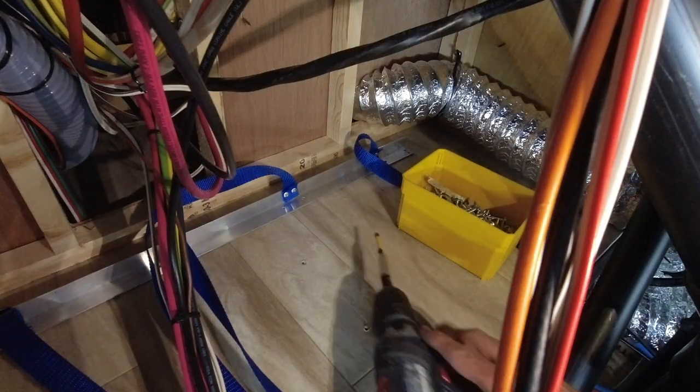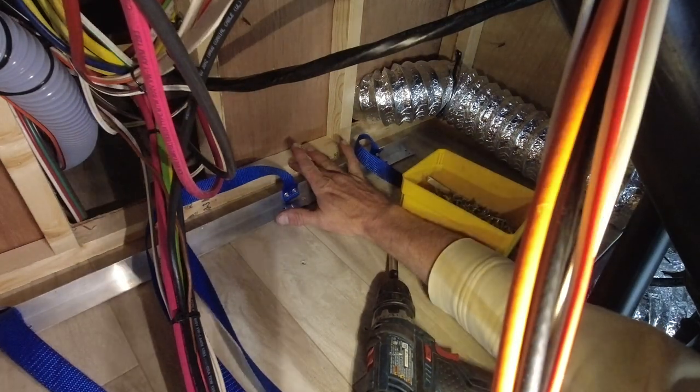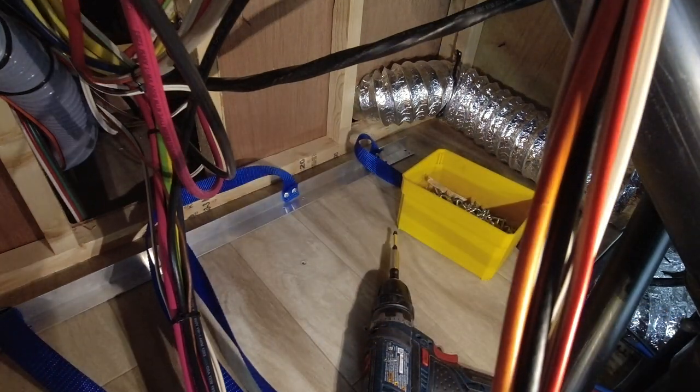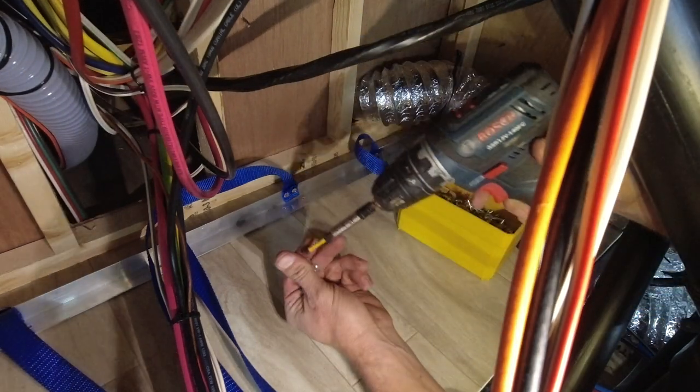Okay, so I've got my prep piece. I'm gonna leave a space behind this for this specific install. Once you see the whole platform that all of this is being mounted on, you'll understand. There will be 6 batteries in this bank, but only 4 would fit on the first row.